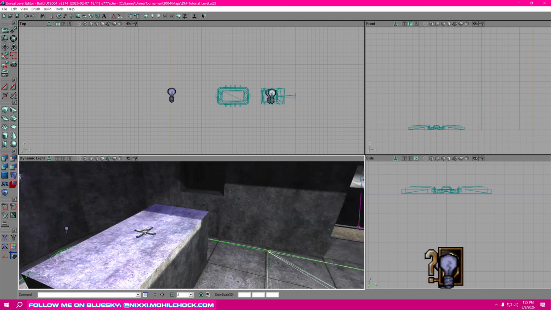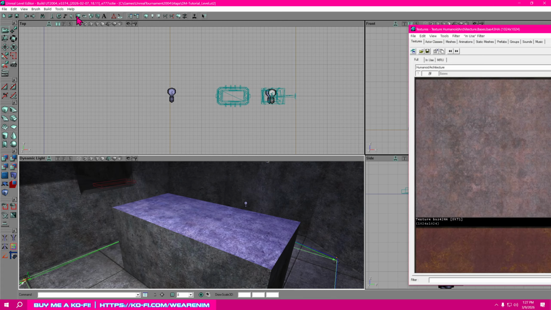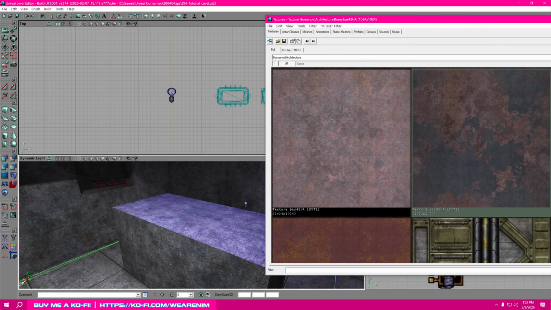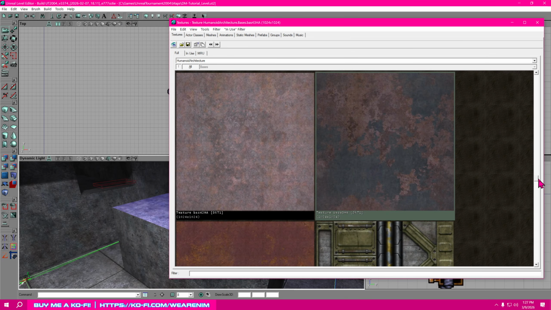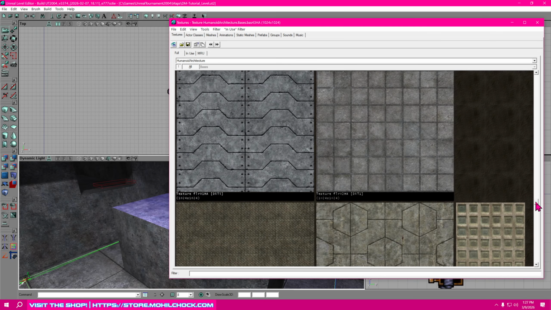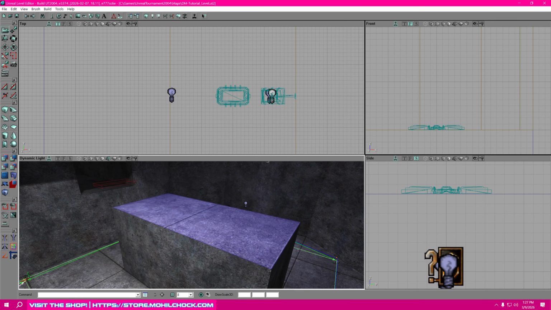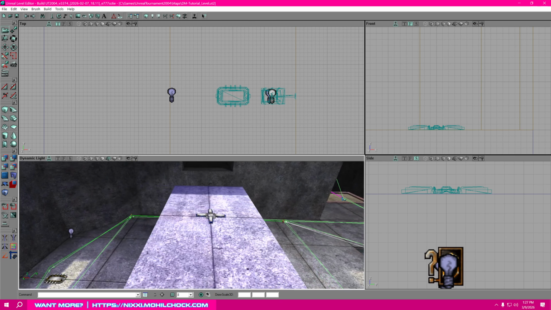And I think while I'm at it, I'm going to go ahead and change these textures here to be, where's my texture browser? I want to change that to be the same concrete so that it looks like a floor that you can stand on. There we go. Did I do the same for the other one?